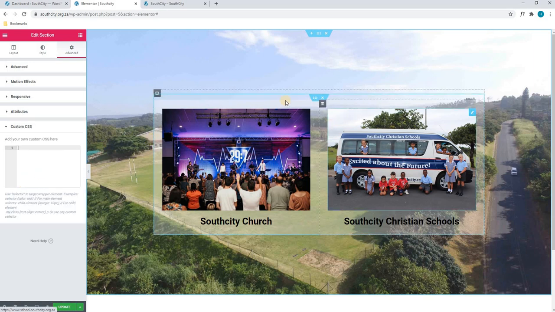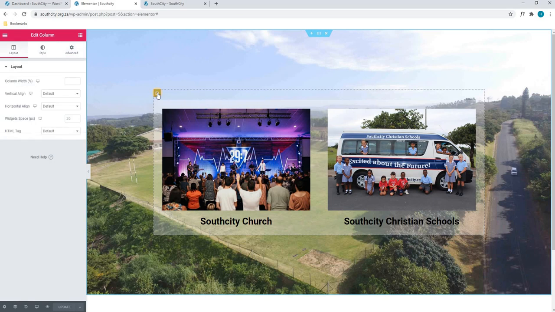Once we are happy with all the changes we have made, we can simply scroll to the bottom of the page and hit Update. That will save all the changes that you have currently made. But we're not done. Next, we're going to move from a section to a column. In this case, you can see that the column, as highlighted there, is indicated by a dotted black border. By selecting the Edit Column button, again we will see the window on the left-hand side appear.